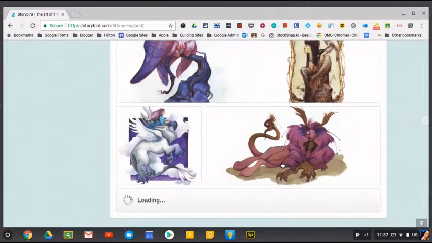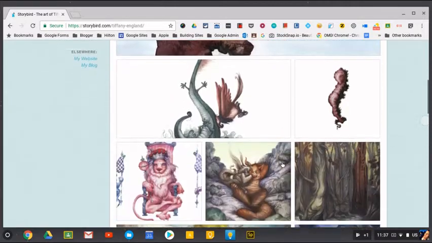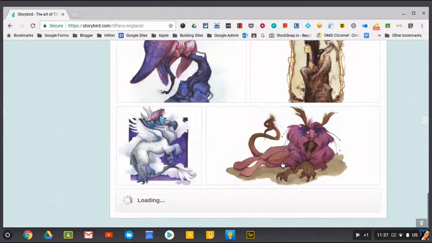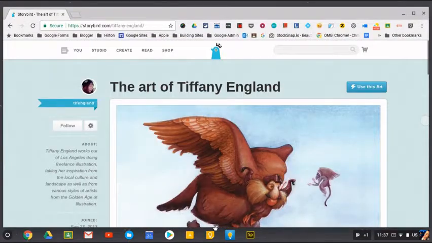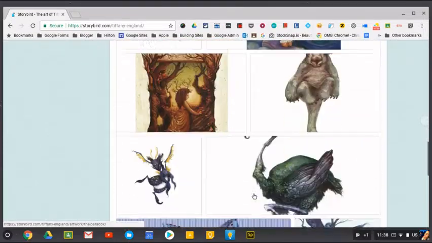So this looks like a very fantasy-driven art pack. And if I'm writing a fantasy short story, this would be excellent. The artwork, as you can see, is stunning, and there are all different types of styles and artists that come into here. It's still loading, but that's how you browse through a particular art pack and see all of the photos that are in it.